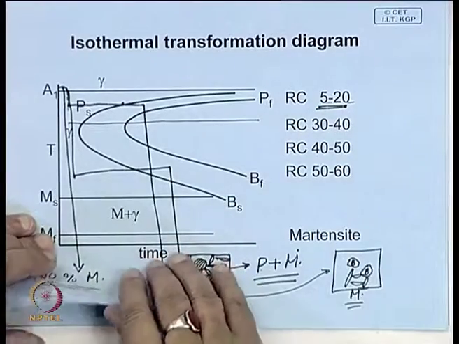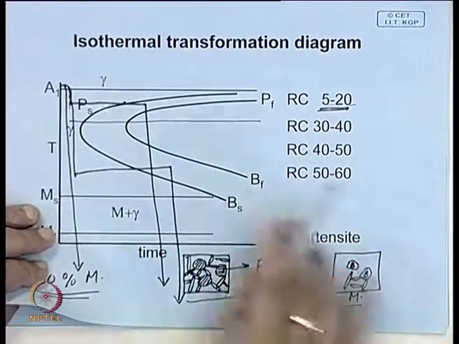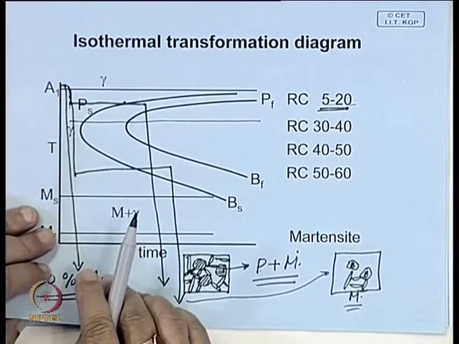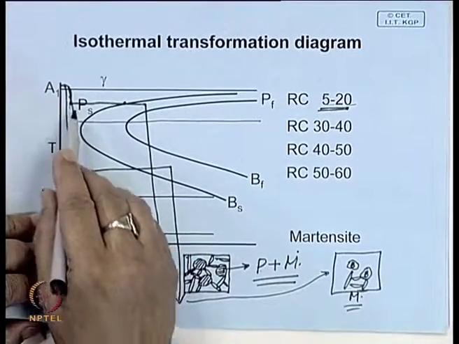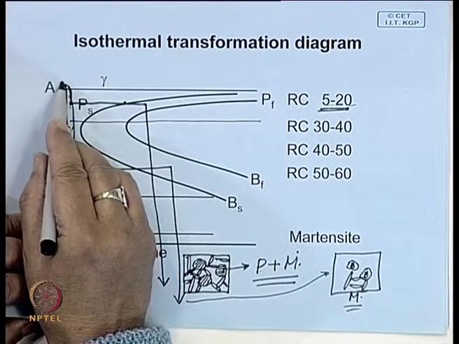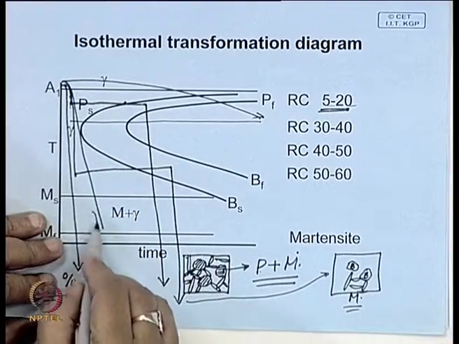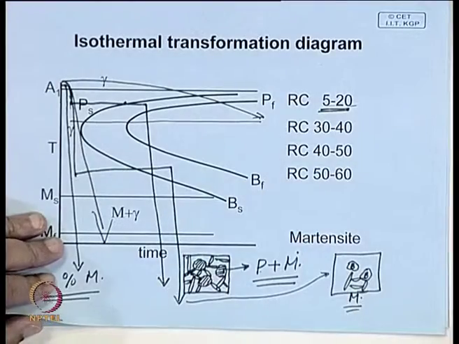And later on we will see this concept can be extended to continuous cooling. Normally, this type of isothermal transformation is difficult to conduct, and it is also possible to use this type of diagram to interpret what happens when you cool it slowly and when you cool it fast. Here also this concept is very useful to understand the effect of cooling rate on the formation of microstructure in steel, and this we will come back to later when we talk about heat treatment of steel in a subsequent chapter.